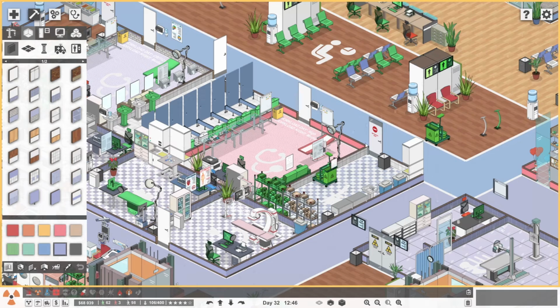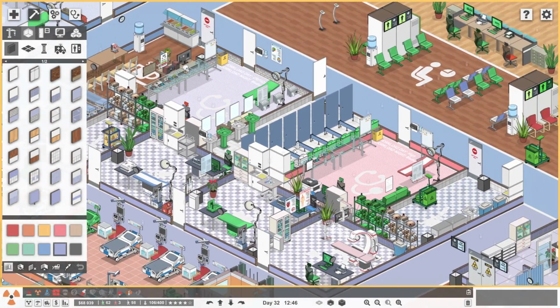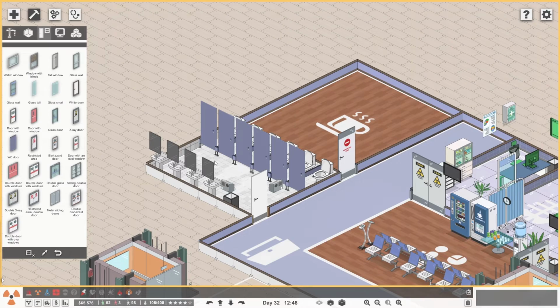Okay, right, hang on. Let's just go and set up a bathroom, because that's a fairly simple thing. I'm just going to set up a bathroom nice and quick. There we go. One bathroom set up. All the basics are in: toilets and hand dryers and sinks and mirrors and a bin and all that kind of stuff.